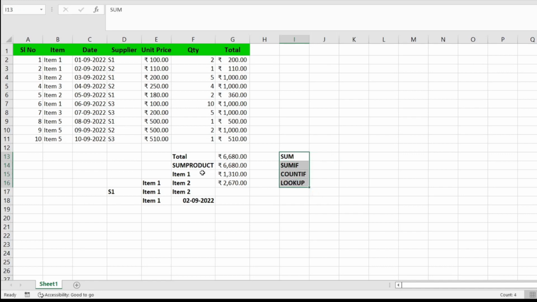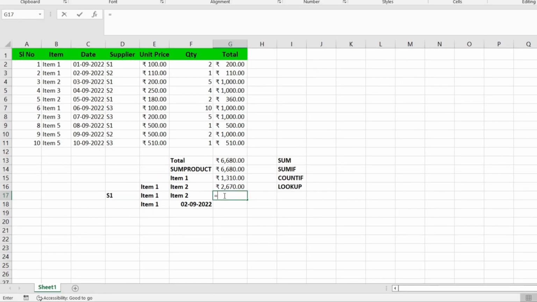In the last video we have seen the basic operation and also using some condition, that is using one item from this column and also multiple items from the same column. Here we will also see multiple conditions from different columns. So here we can see how we can use the SUMPRODUCT function where the supplier is S1 and items are item 1 or item 2. So we are using two columns here, item column and supplier column. From the supplier column we'll consider S1, and from item column we'll consider item 1 and item 2.